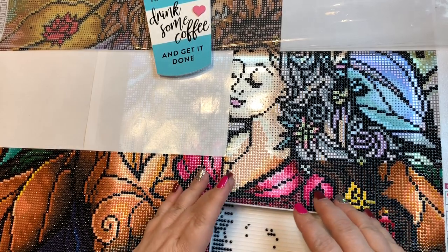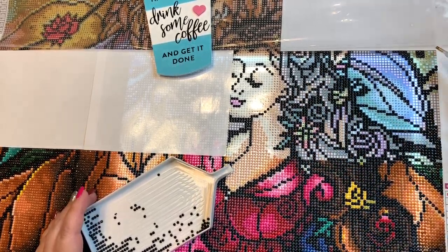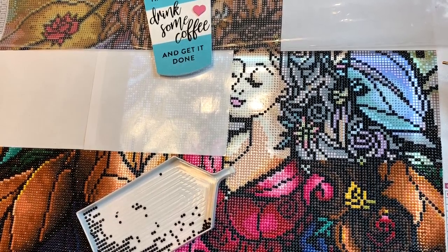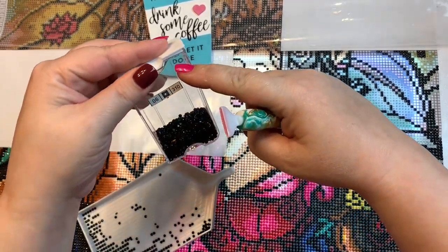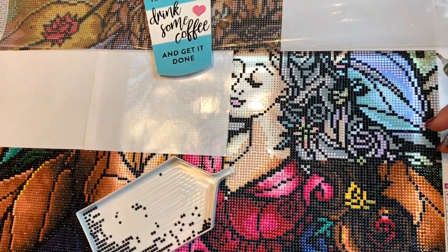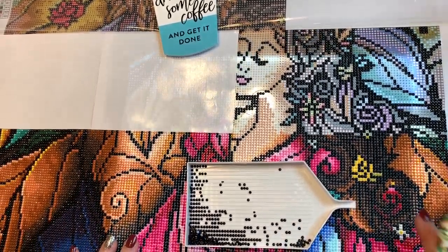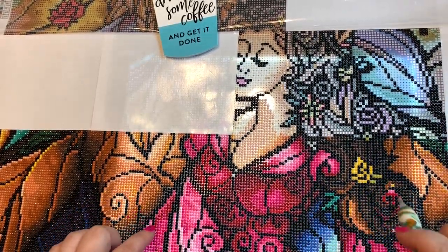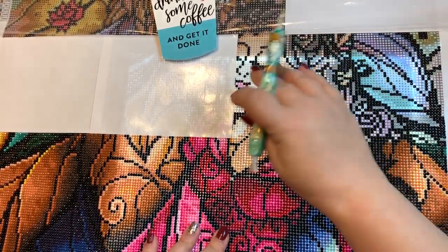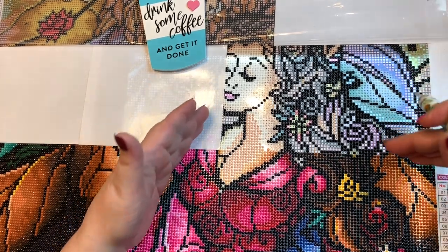All right, guys. Well, I am going to hop off here. Like I said, didn't get much done. However, I did get all the 310s covered. This canvas has a lot of 310s. This one was full up to here, and I've used all but these. And then I still have another big bag to use. So, Mandy Manzano's canvases, her diamond paintings tend to have a lot of black trim. And when I do a section, I like to do the 310s to get that out of the way.